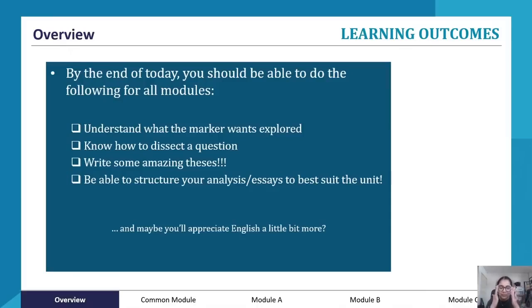Hopefully, and I know you may not feel this right now, you may have enjoyed some texts. If you haven't, that is totally okay. But I hope you've appreciated English and literature a bit. If you're a reader, I'm sure you probably did appreciate the texts. If you haven't, that's okay. You've made it through the course, which is actually pretty good in itself. But think about what you can take away from the unit in terms of your critical analysis skills, your writing and your communication. That's always a good skill to take away.